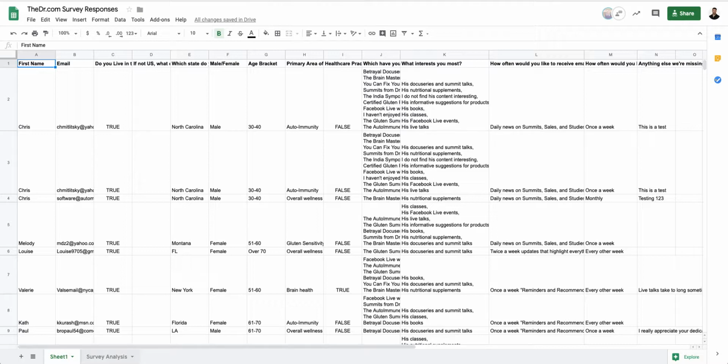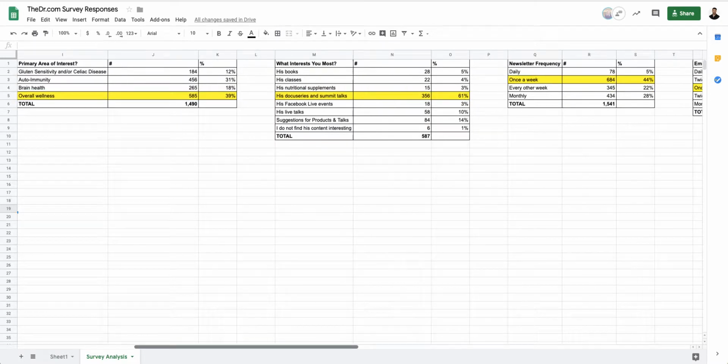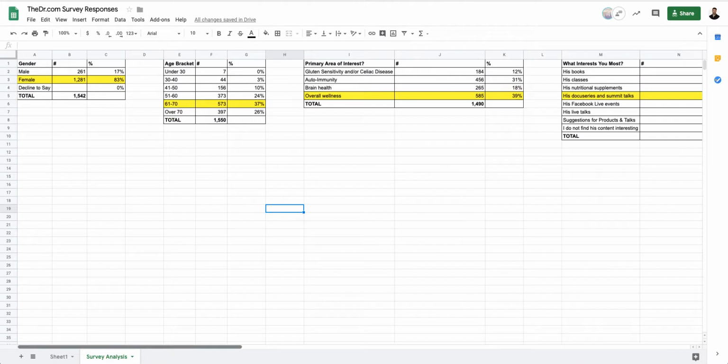I don't want to rename it because it might break Zapier. What I did do is add a second tab called Survey Analysis, and this takes all of the questions, adds them all up, gives them percentages, and then I highlighted everything that was the winning number. So it's easy to go through. All you have to do is scroll and see everything that's going on. This sheet will not auto update in real time. So when we send again this weekend, I'll update it next week, and when we push to do it again in a month or whatever, I'll update it again.